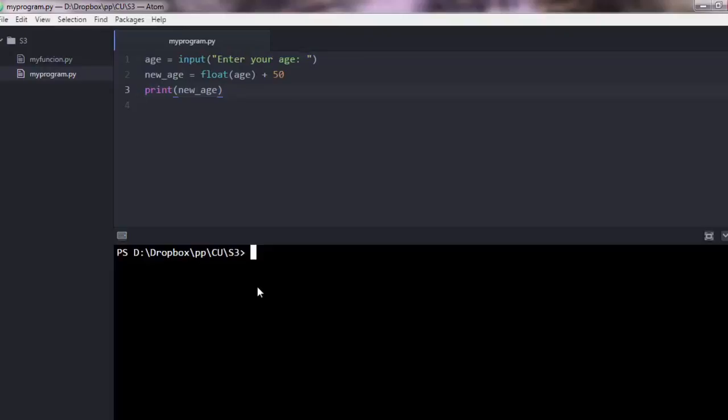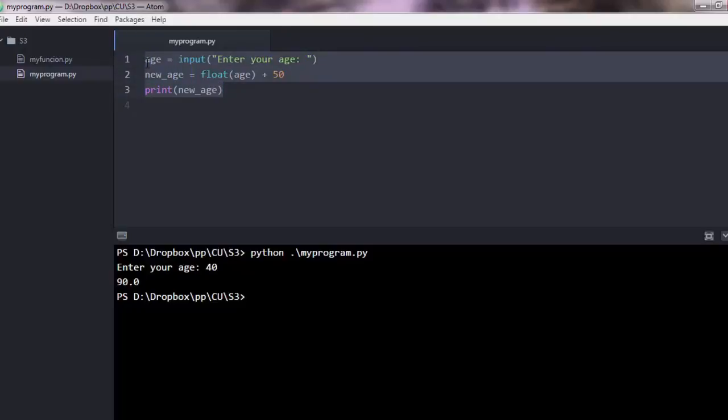So in this program, what this did was it asks you for the age. Let me guess. That's not exactly my age, but anyway, 90. So this will print out your age plus 40. So 90 in this case. And what I want to do in this lecture is I want to organize this code better by putting this inside a function.